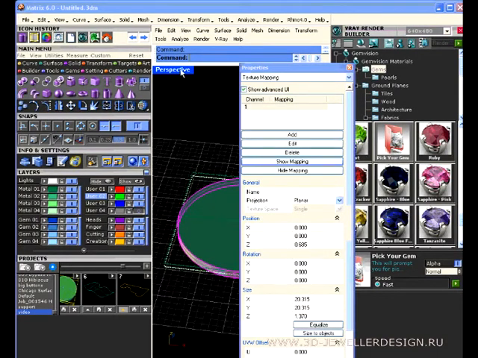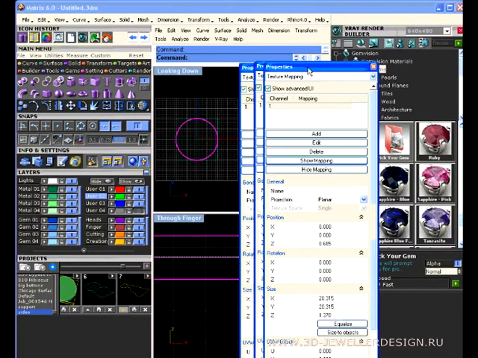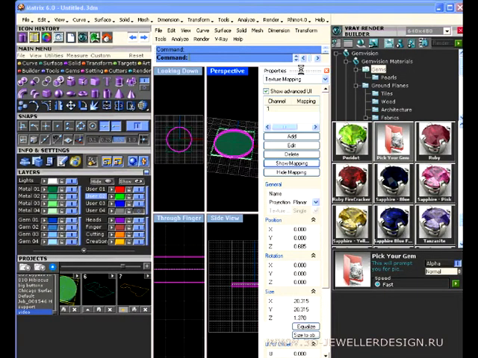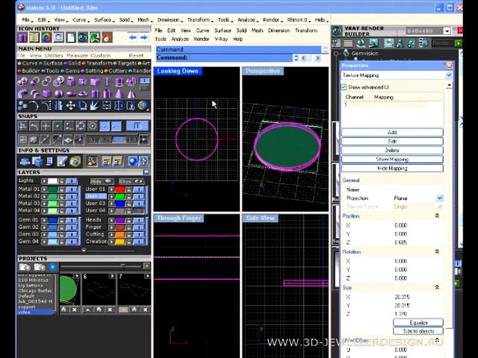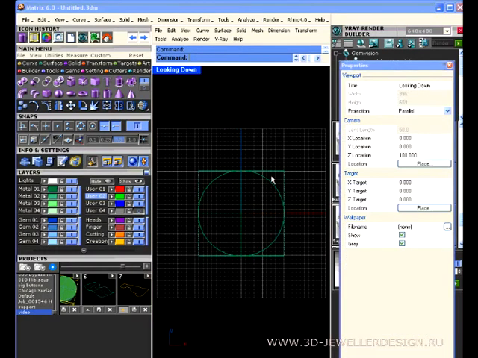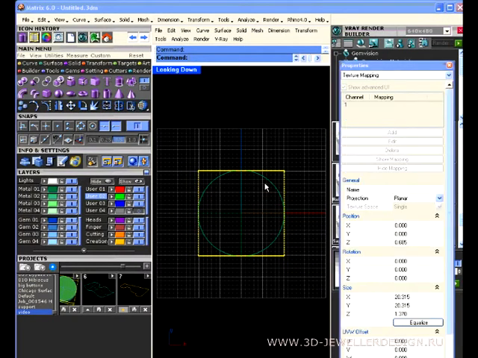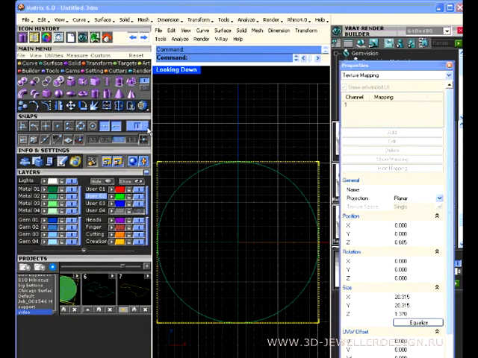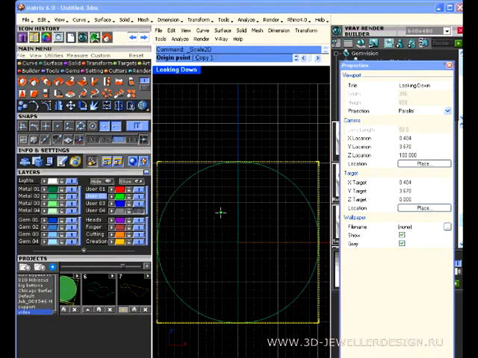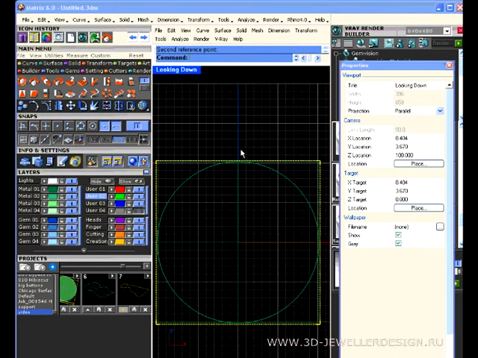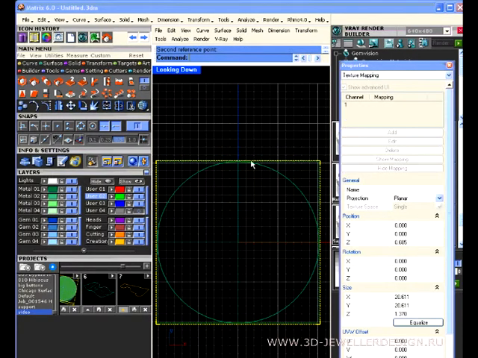Okay, now what I'm going to do is go over to the looking down viewport. This dock, there we go. Alright, so let's go here. And I'm going to select this mapping widget, and I'm going to make it just a little bit bigger. So I'm going to go transfer 2D scale, F4, like that.